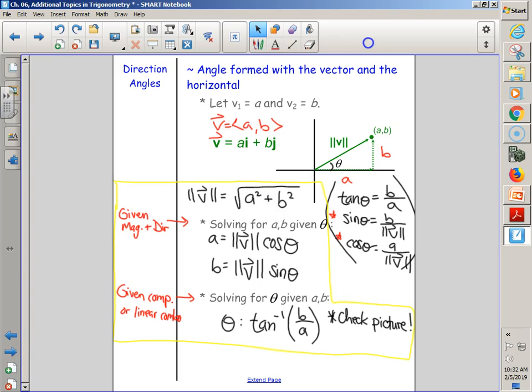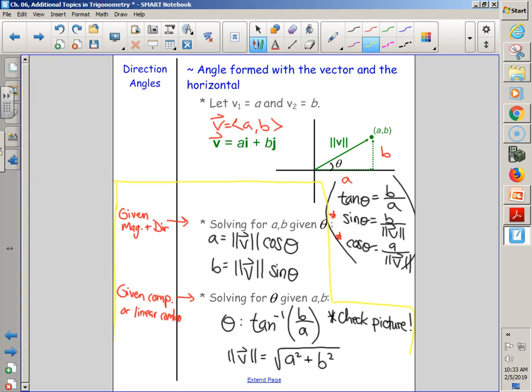Or if we have components and we need to state our information with magnitude and direction, we're going to be using our other formulas. So if you guys want, even though we've already talked about them, we could throw this guy down here. Because if you're given A and B and you're getting magnitude and direction, I guess that's a good way of putting it, and grouping it for your reference card. It's a little bit nicer. Now it's awkwardly tall. Anyway, did you guys highlight the important information at least? I don't think homework really says to convert. That's not really a word that we use with vectors, but that's ultimately what's going on, converting the different forms.